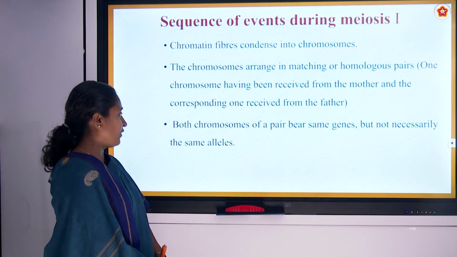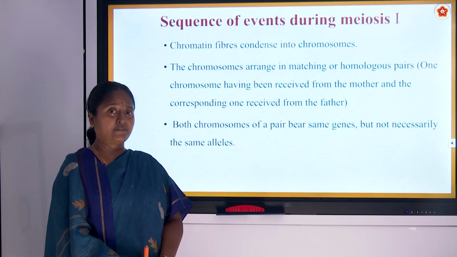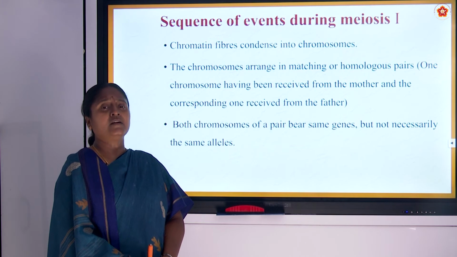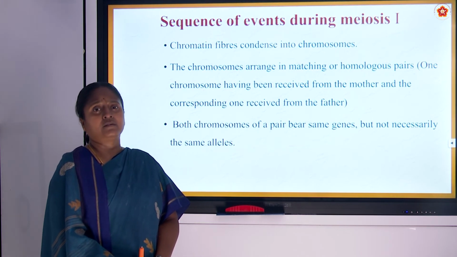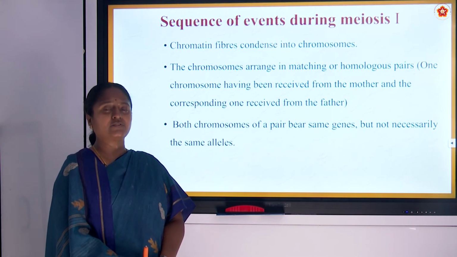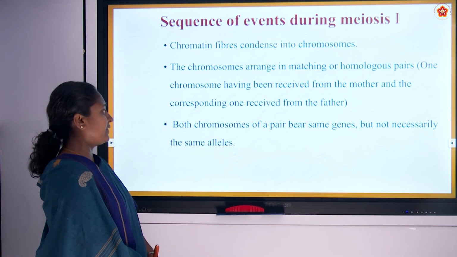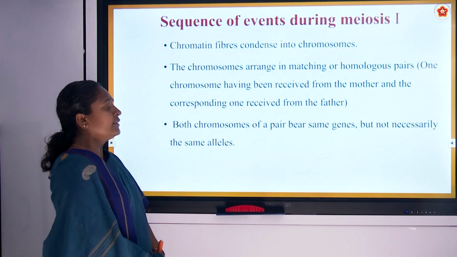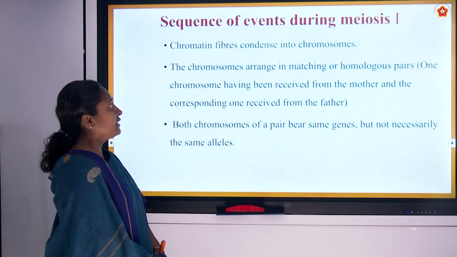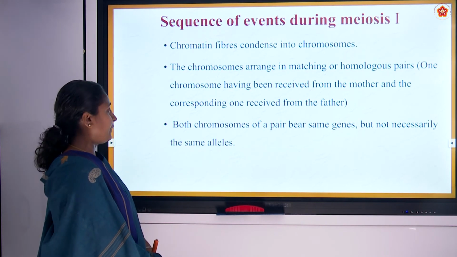We can see this in some flowers also. In snapdragon, you can see pink flowers and white flowers, right? So, it is the character of the parent. Then, when the pollen and the ovule produce the offspring, we can see a mixture of combinations coming. So, these are the characters present in a particular chromosome, and chromosomes of the same nature coming together in meiosis 1 is known as homologous pairing.